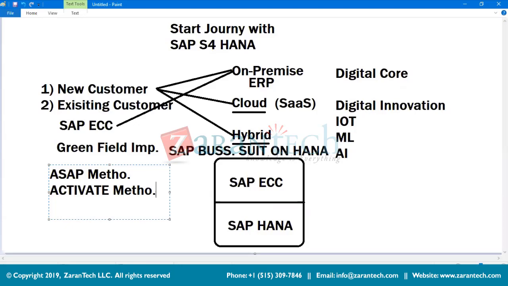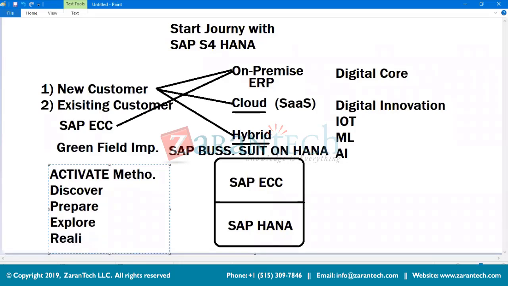The Activate methodology is the new SAP S4HANA methodology we use for any greenfield implementation. Here also we have some phases: discover, prepare, explore, realize, and run.